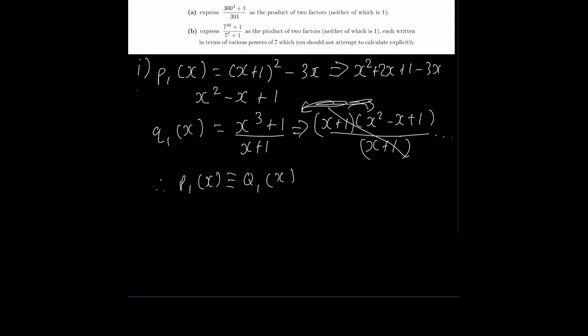Now we try n equals 2. So p_2(x), let's find that out. So it's (x plus 1) again, to the power of 2n, so 2 times 2, which is 4, minus (2n plus 1), so that's 2 times 2 plus 1, which is 5, x, all of that times that bracket to the power of n minus 1. So that's to the power of 2 minus 1, which is just 1, which is just itself. So x squared plus x plus 1.